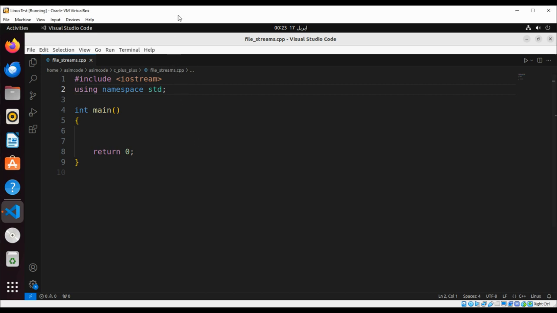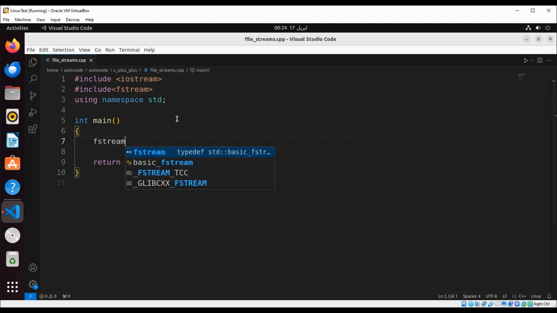In our main function, first we need to import fstream. Include fstream, and here we're just going to use fstream and pass in a file name, read.txt.